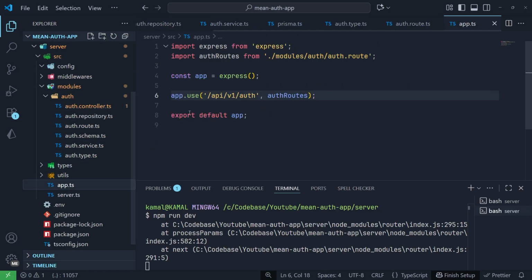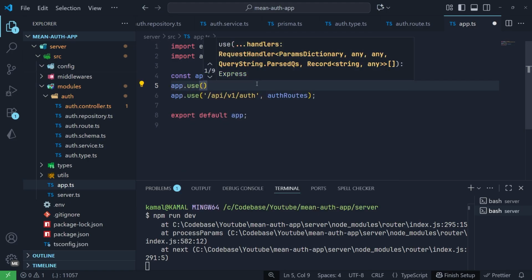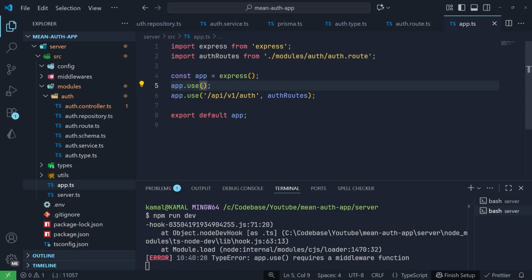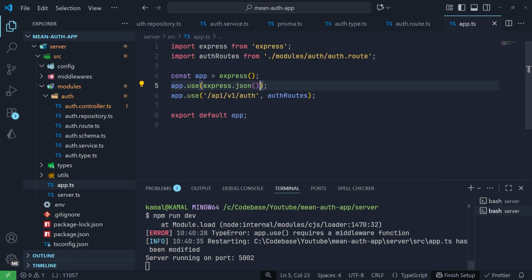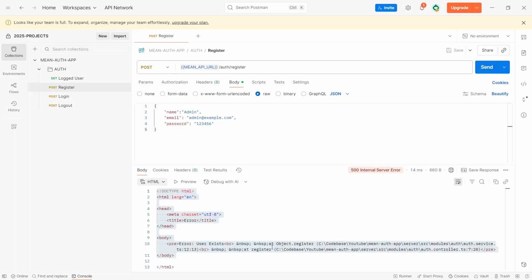In app.ts file, here I need to add express JSON. Okay, let's check again. Okay, registered successfully. So this is working. Now if I try again to add the same user, then user exists. So I'm getting this error.